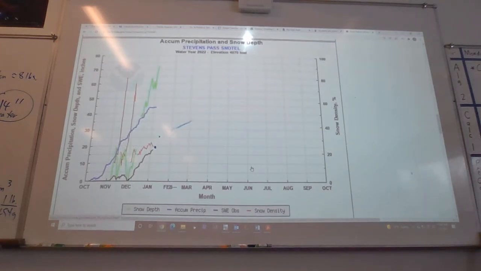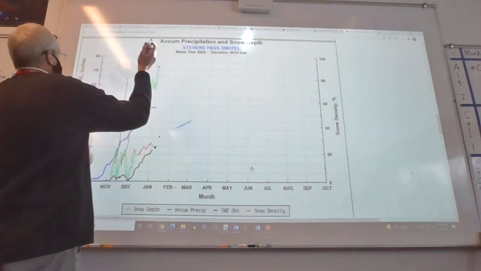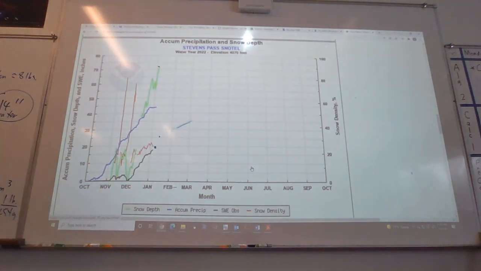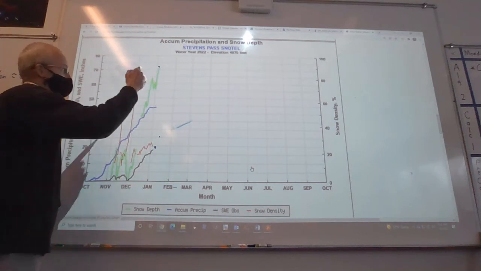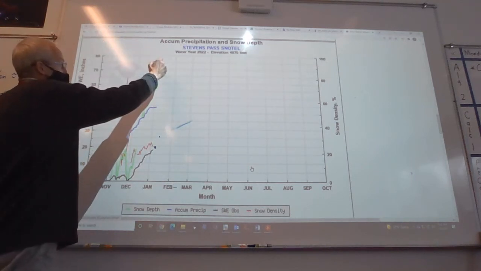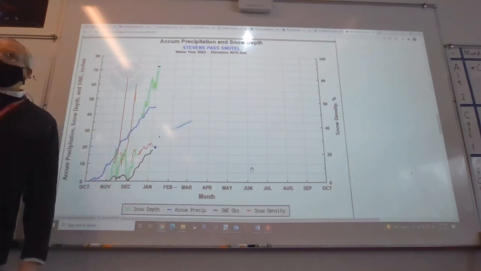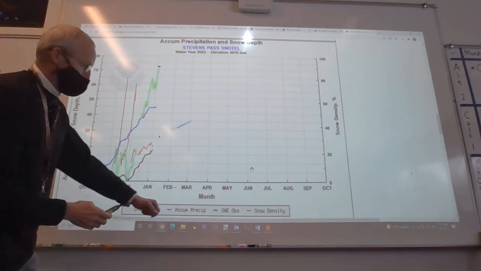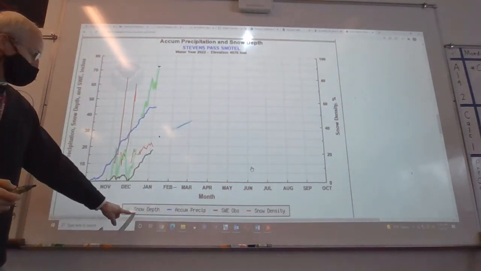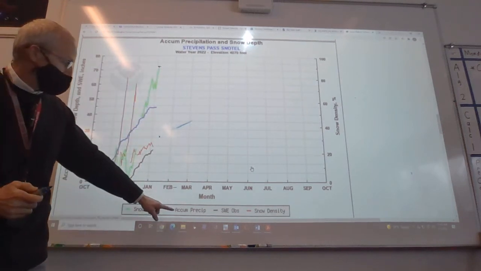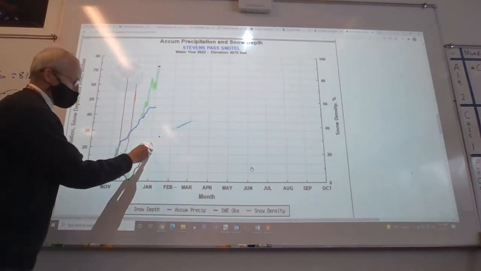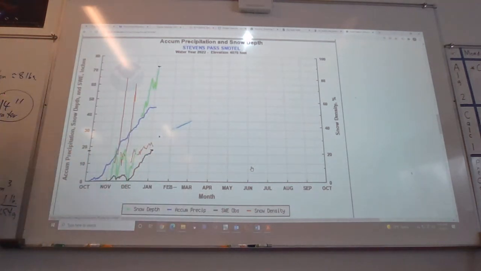All right, anyway, now this is the interesting graph. This is how deep the snow is versus the snow water equivalent. So right now, Stevens Pass has about 6 feet of snow where they measure this, because that's 72 inches. 6 times 12 is 72. That's how tall I am, maybe 6'1". That's how deep the snow is. But if we melted the snow, the amount of water in it would be the snow water equivalent. Snow depth is green, here. Snow water equivalent is there. That's this number we looked at before. So it's only about 18 inches.